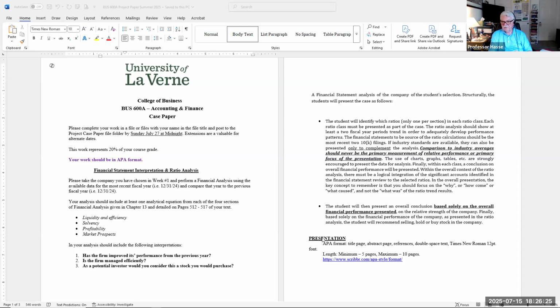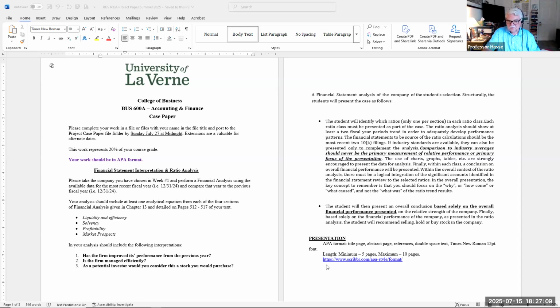You might also want to compare this information to industry standards. What are the industry averages for the industry the company is in? One way of analyzing how efficient and well managed they are is how they are in relationship to their industry, their competition. Again, you can get this information from the D&B Hoovers database about industry averages. You can get the information from recent 10K filings. Same information that you're basically getting for assignment 4. You're just now looking at the income statement and the balance sheet to find these 4 equations.